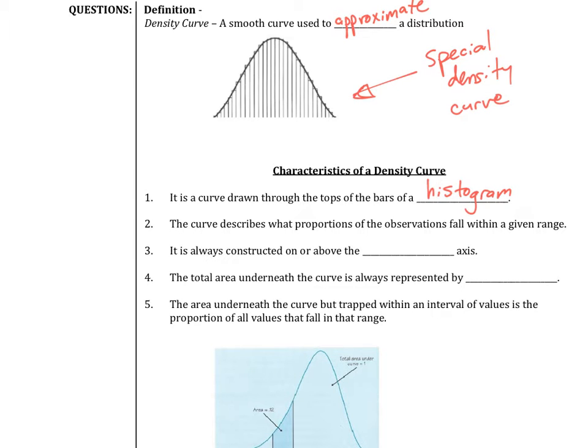And it has been a while since we've talked about histograms, but if I zoom in, you can see that there are a bunch of rectangular bars that make up this normal curve. Okay, and the normal curve goes kind of through the tops of those bars to make a nice smooth line up and around. So it's not choppy like steps, it's a nice smooth line.